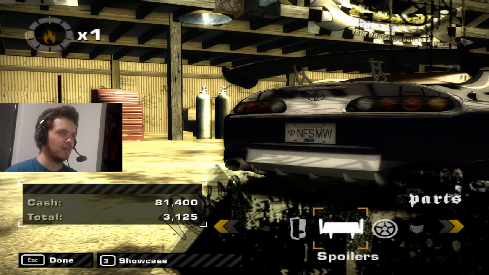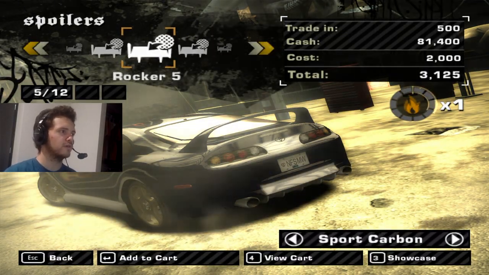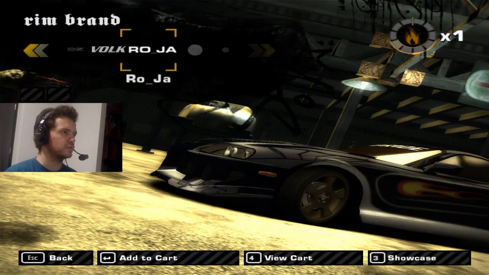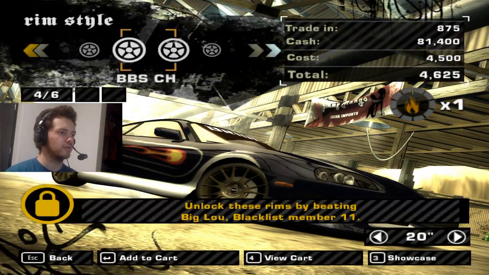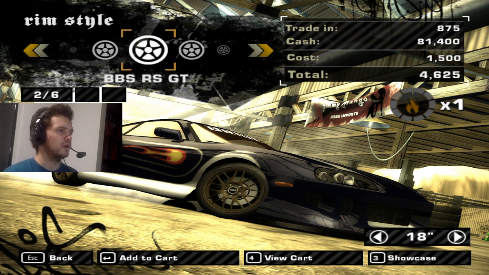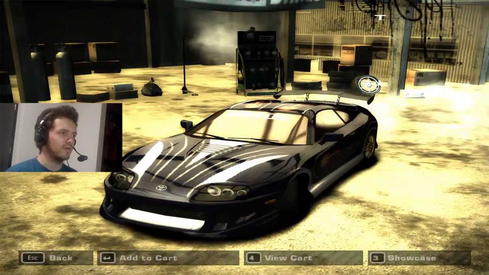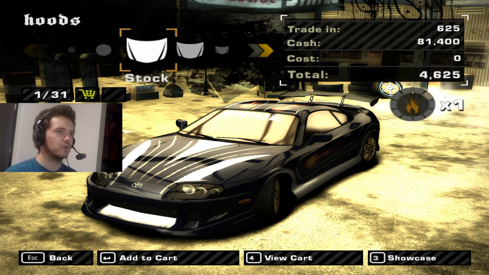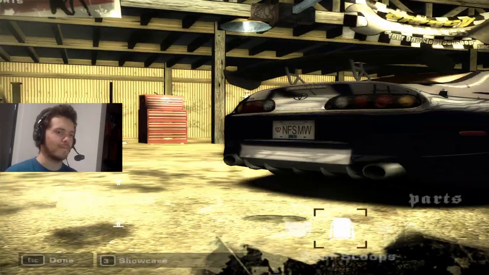And I feel like we want to make the spoiler the carbon version of Rocker 5. Yeah. And we'll go to BBS wheels. Can we do BBS yet? Oh yeah, we can. Perfect. We'll do 18-inch on the RSGT. Nice. Do we have hoods on here? Oh, we do. I think we should have just a stock hood. Saves us a little bit of money, actually. You don't have a roof scoop on here, do you? Oh, thank God. Okay, that's fine.